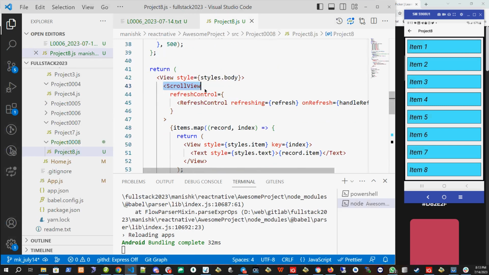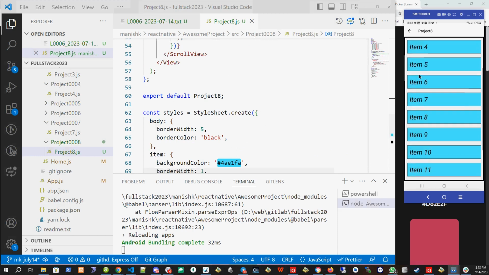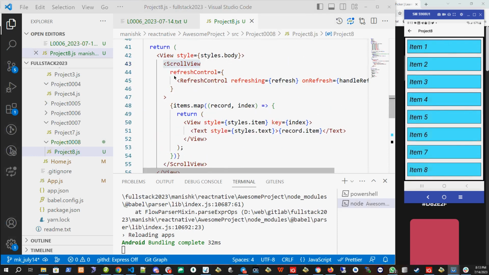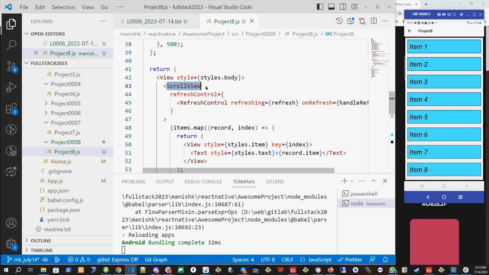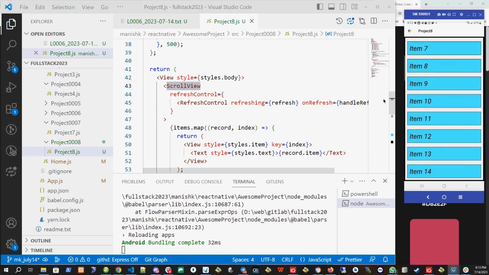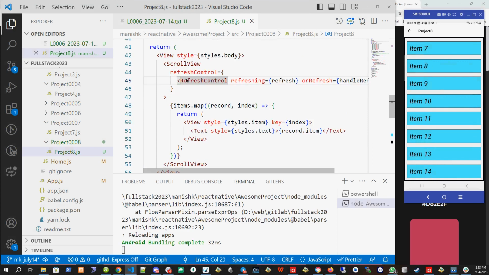Though we have written the scroll view and we have loaded the items like this, this scroll view is not the ideal in the world of React Native. This way of writing, that is looping it like this, is very good when we go for the React web world, but on mobile, the scroll view is not the ideal way to do it. There are much better ways, because if the items are less, then scroll view works fine on mobile. But if there are a lot of items here, then scroll view will not give good performance.